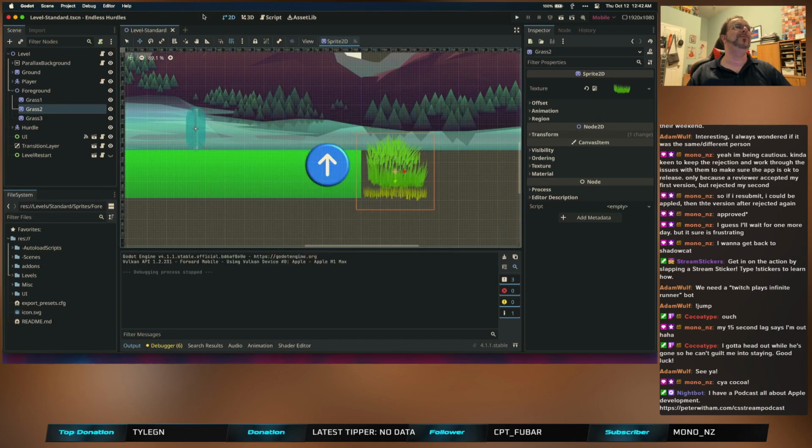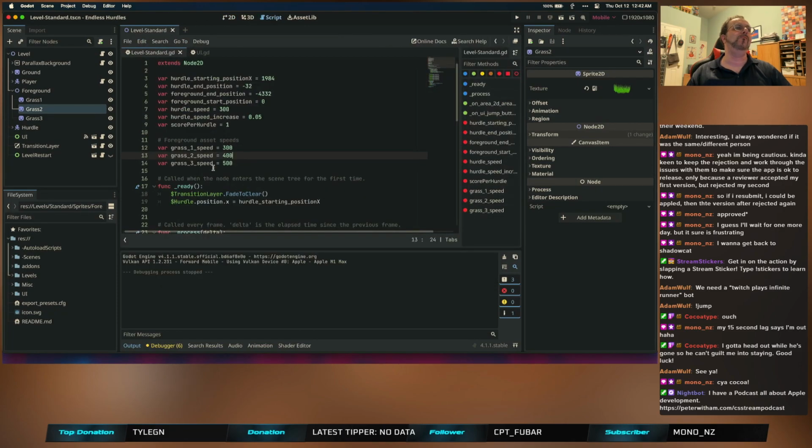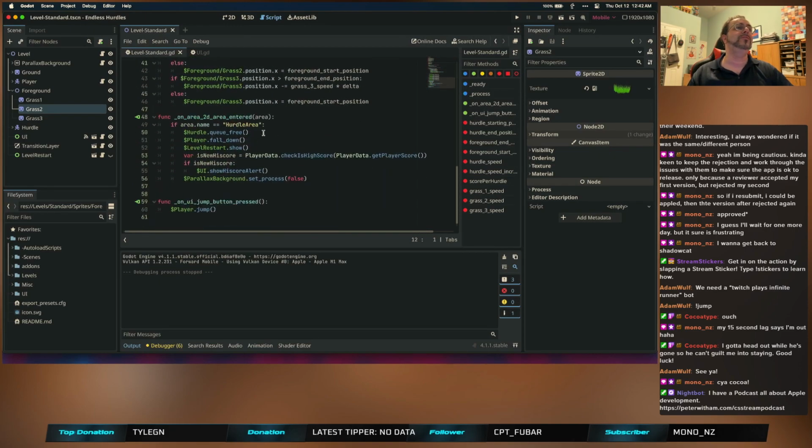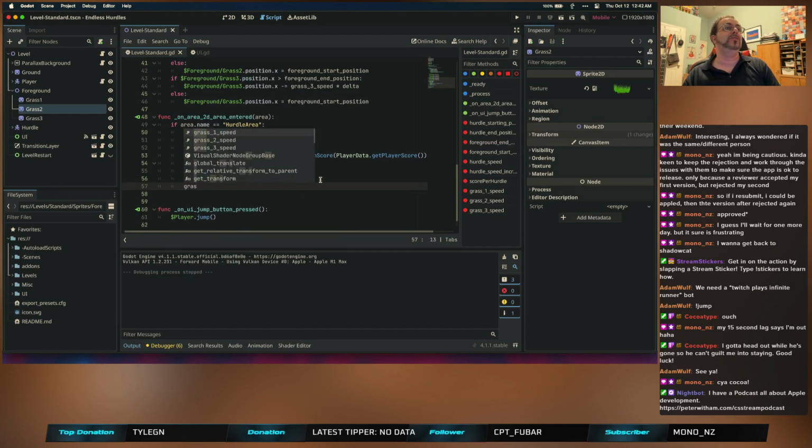Okay, before I go any further though, these grass speeds for this version, temporarily right now, need to be set to 0 when I'm dead so that they stop, right?